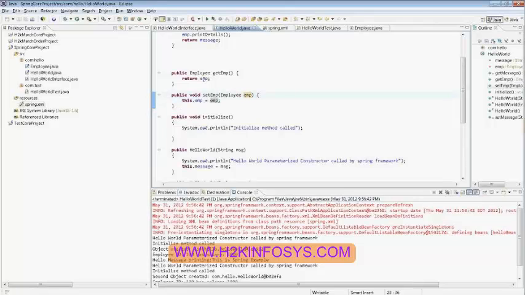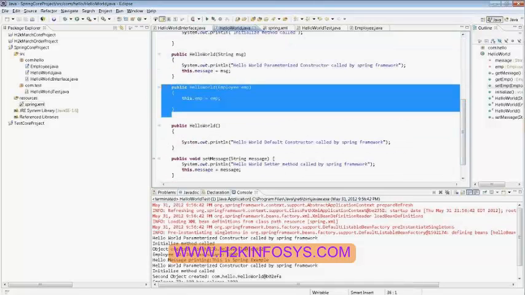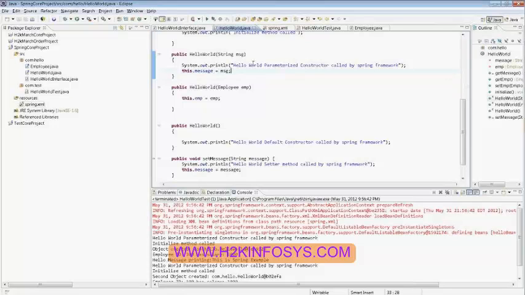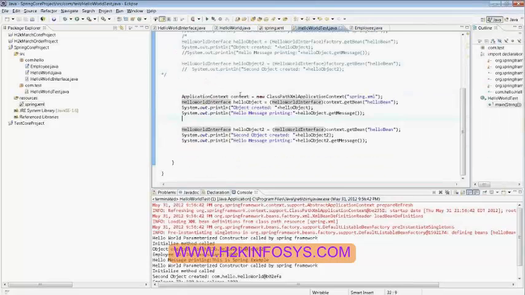Currently I have one constructor which is expecting an employee reference to be available automatically to my hello world. Then Spring will invoke this particular constructor based on autowiring constructor, hello world autowiring constructor called by Spring framework.